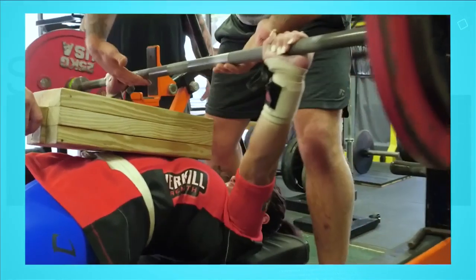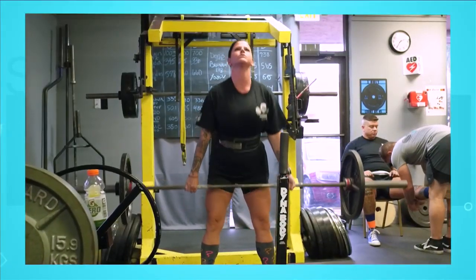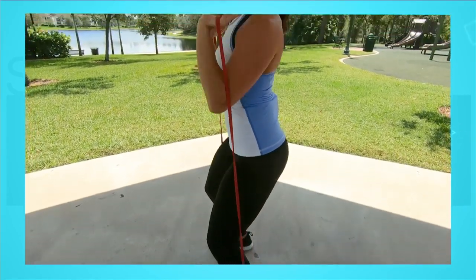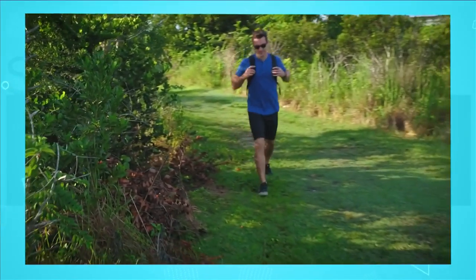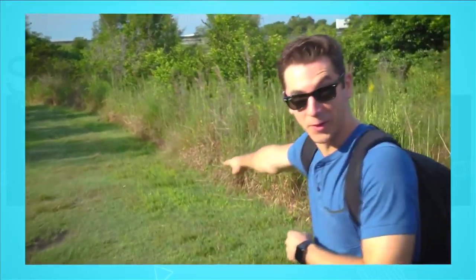Have you ever wondered how powerlifters bench, deadlift, and squat upwards of 5, 6, and 700 pounds? Today we'll find out and give it a go. Morgan shows us a workout using resistance bands you can do anywhere. This pose could help you fix your posture, and it's more intense than it looks. Plus, we're going for a hike, and I brought snacks, healthy ones. I'm Hunter Franqui, and that's all today on SoFlo Health.